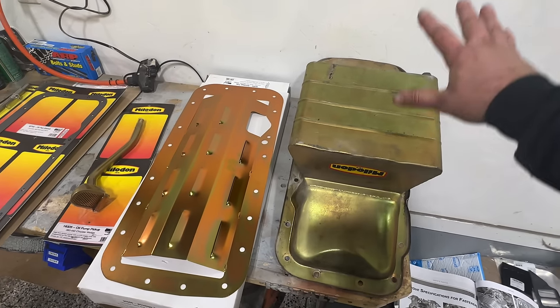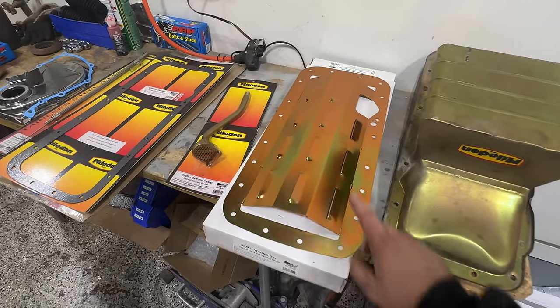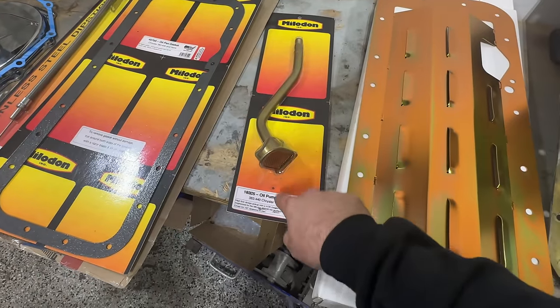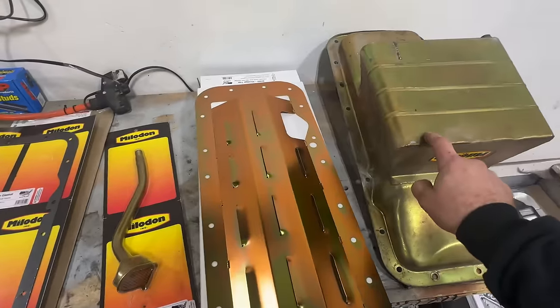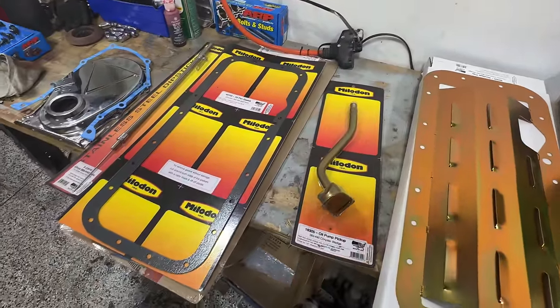But anyways, we got this pan, great deal on the pan, and then had to go back and buy everything else. So we got the windage tray. We also got a pickup, which that shape kind of concerns me. I hope that does fit to the bottom of that pan. If it doesn't, we're going to be in trouble and have a big delay on our hands.